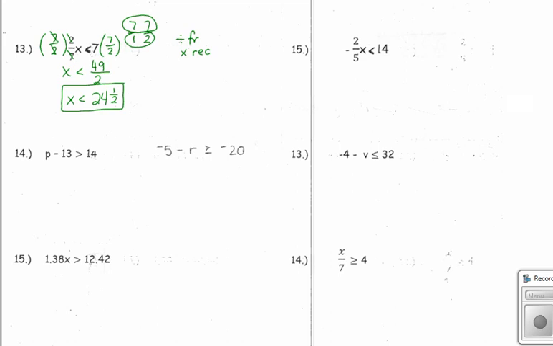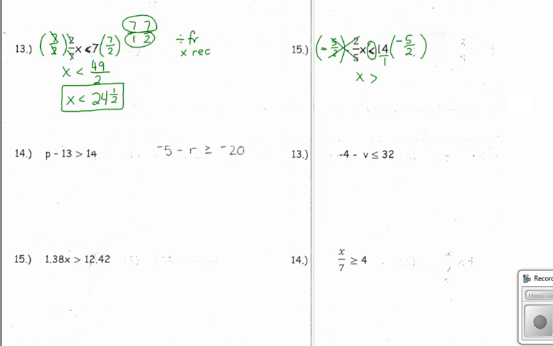Here, we are going to multiply by the reciprocal as well. The reciprocal of negative 2/5 is negative 5 halves. And for negative 5 halves, I'm going to put a 1 under the 14 so that I'm multiplying a fraction times a fraction. Now, when you multiply by a negative number, recall that you need to reverse the inequality symbol. So this is going to become a greater than symbol. These cancel each other out, leaving you with your variable x, because 1 times x is x.